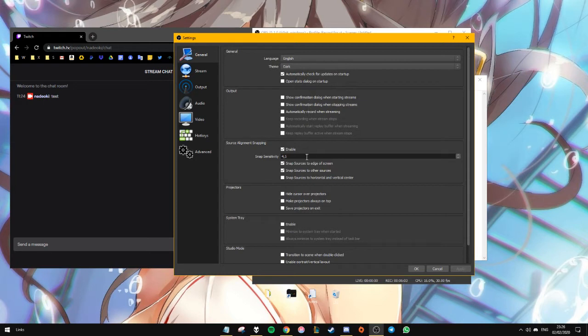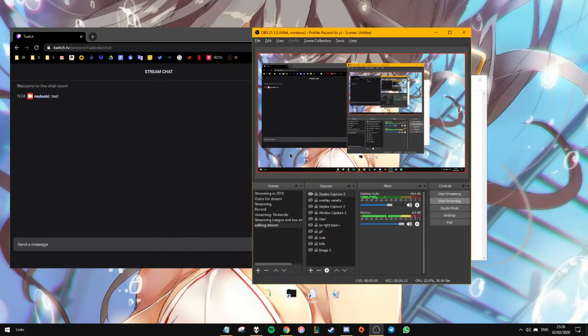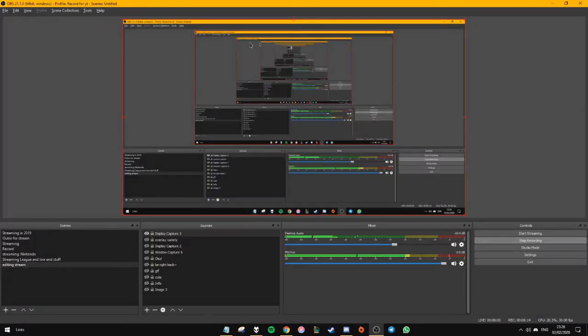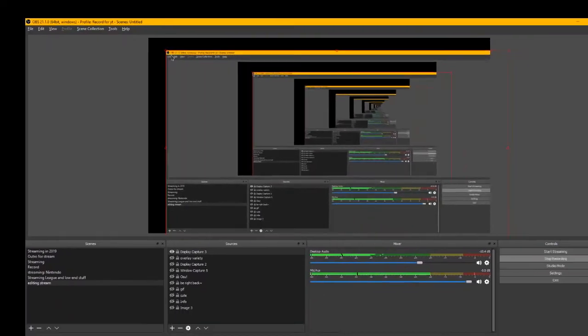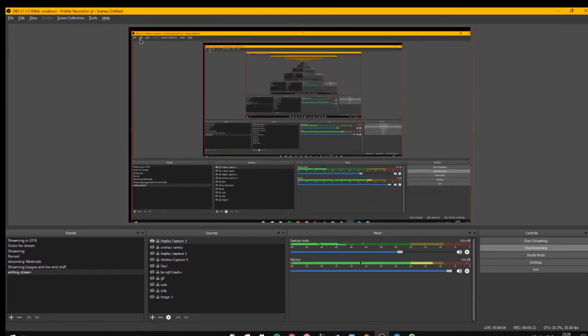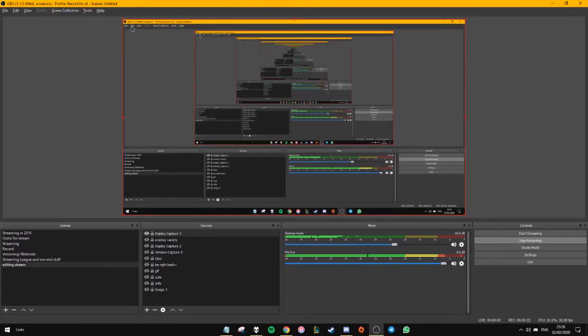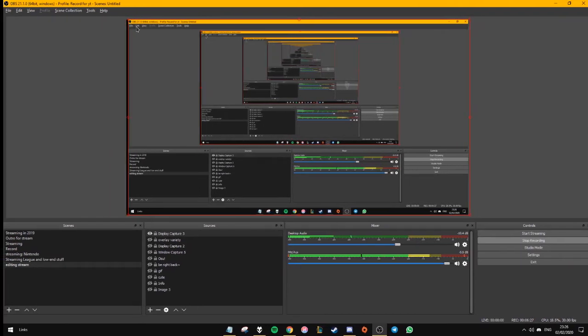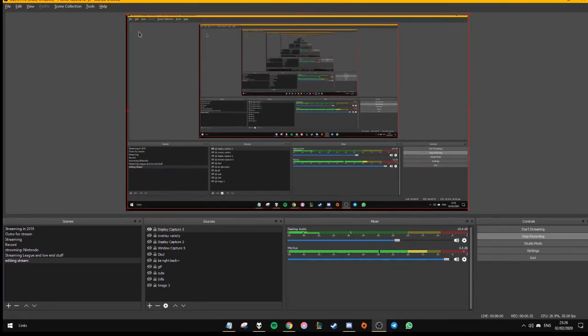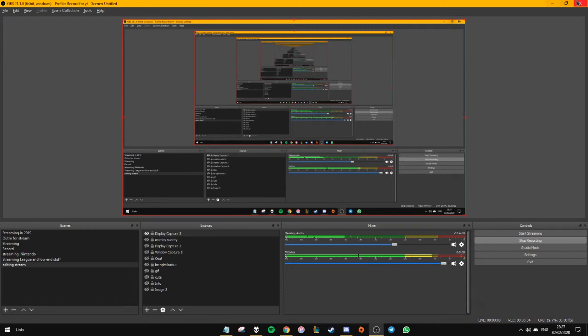There's a few things you may want to just read through and decide if you want to use it or not. I recommend turning this on for now, because one thing that's very hard for beginners is if you have a window like this and you want to drag it to the edge so that it snaps there. If you turn off snapping, it's going to be 1 pixel too much, or there's going to be a black line of 1 pixel. But with snapping, it just snaps to the edge like this, and you don't have to worry about it.